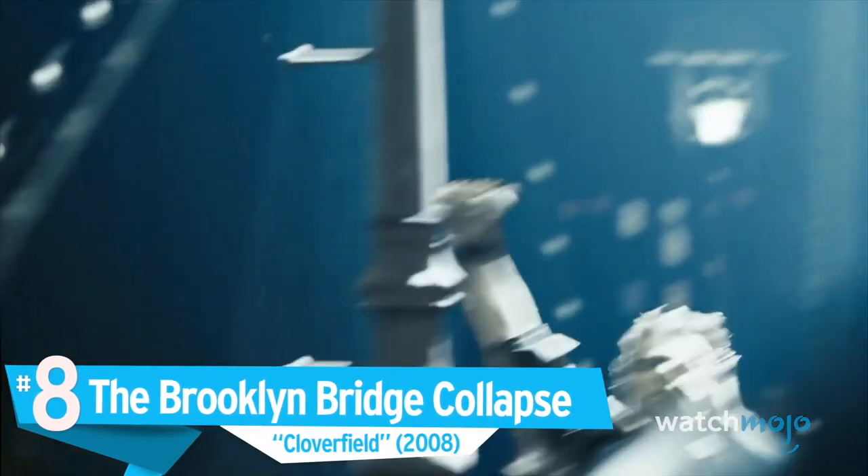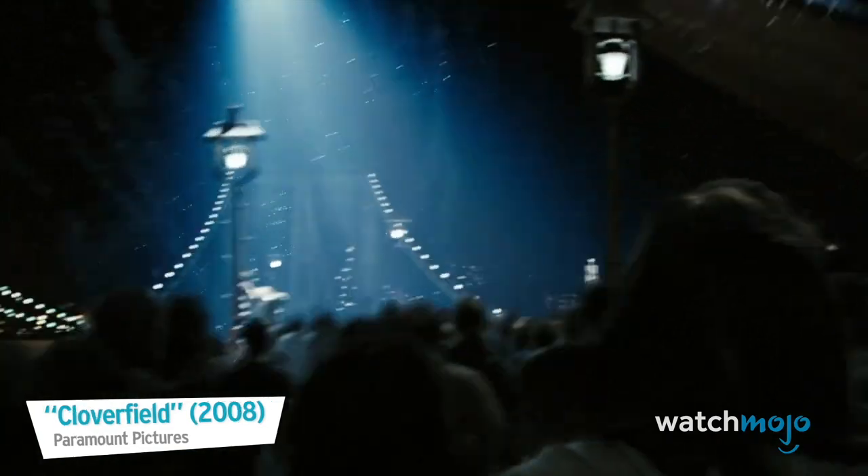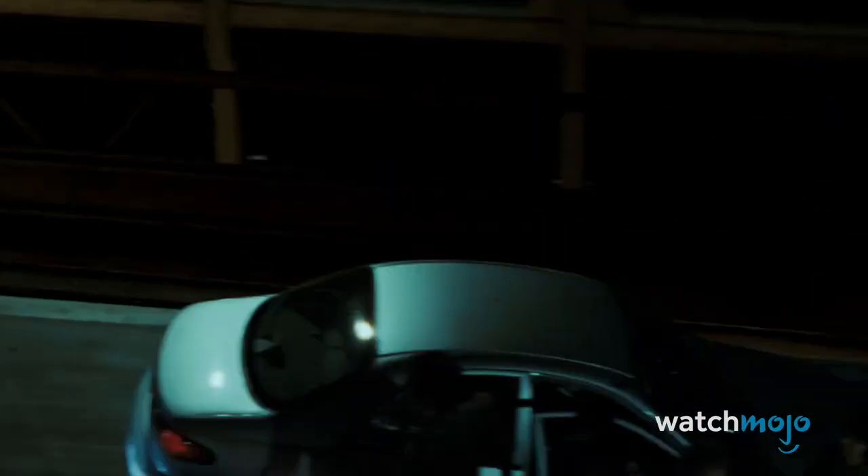Number 8: The Brooklyn Bridge Collapse — Cloverfield. The Brooklyn Bridge sequence is easily one of the scariest moments of the entire franchise, though it has nothing to do with Clover itself. While Clover destroying the bridge is certainly scary, it's actually the realism of the scene that truly makes it stand out. The way in which the scene is shot perfectly conveys the panic and anxiety that comes with being stuck in large groups. Characters are confused and unable to communicate, they're all packed into a small space, and everyone resorts to an every-man-for-themselves mentality once Clover destroys the bridge, resulting in sheer, dangerous pandemonium. It's a monster movie that still finds time for real-world anxieties.